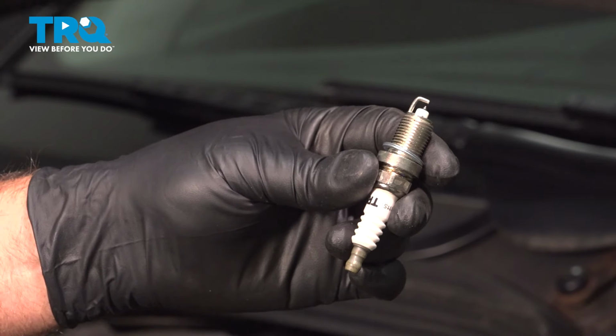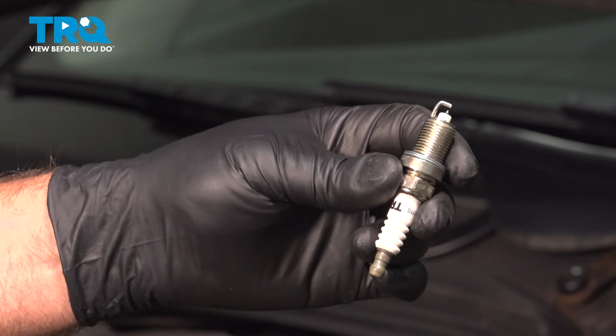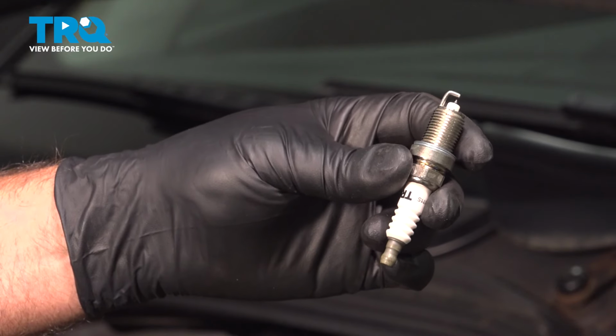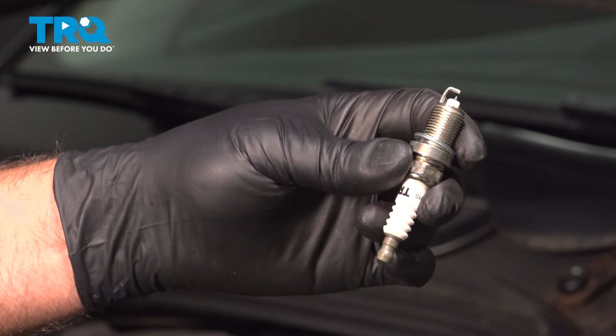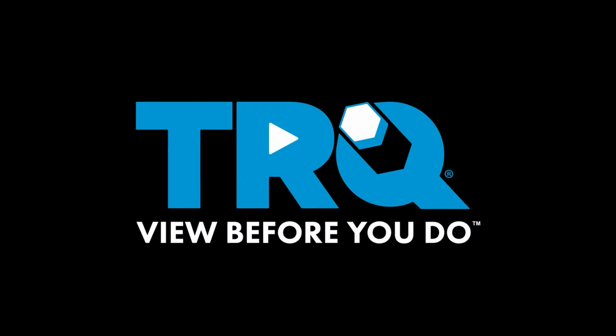In this video, I'm going to show you how to replace the spark plugs on this BMW 550i. This vehicle has the 4.8 liter V8 engine, and these are going to be located near the valve covers on the top of the engine. Let's get into it.